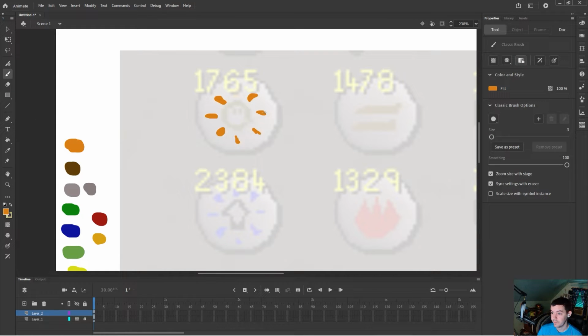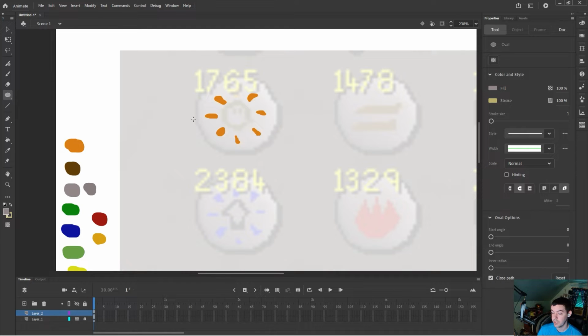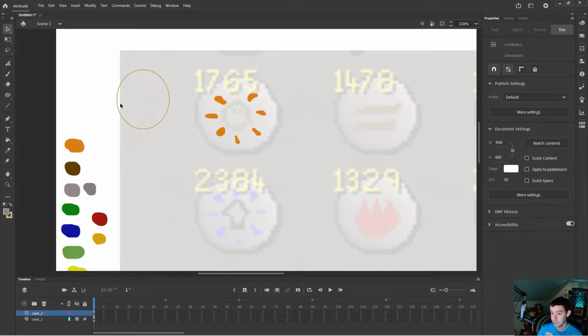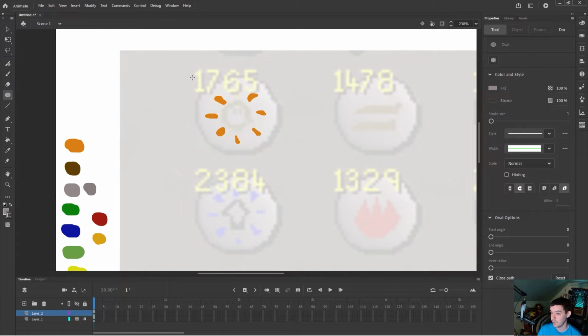Alright, so that's good, and then I'll just switch over to the rune color. So for this, I like to click here, and then I right click, select oval tool, and I'm going to draw it like that. So you can see the fill is the inside and the stroke is the outside line. So the outside line, I basically want to not exist, or I can make it like that, because it's a nice gray, it looks pretty good.